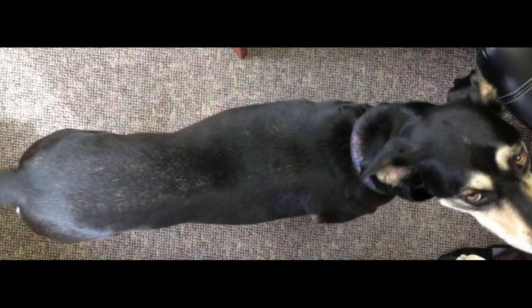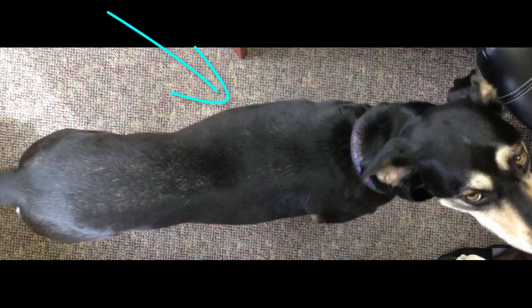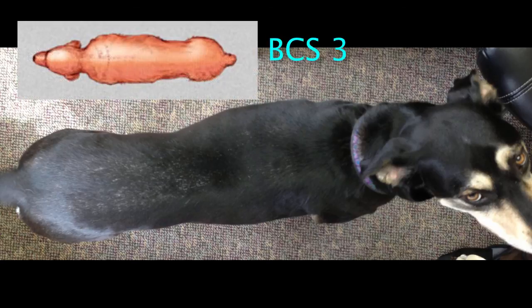Let's take a look at her from above also, to be sure, because we want to check all the areas. So taking a look at her waist, she has a nice waist here. It doesn't tuck in too far, and from the top you can see a little bit of rib definition, but it's not overly accentuated. So based on this as well, she looks like she would also be a 3.